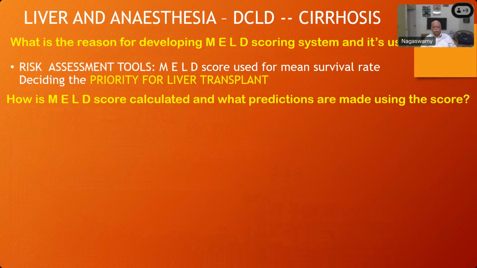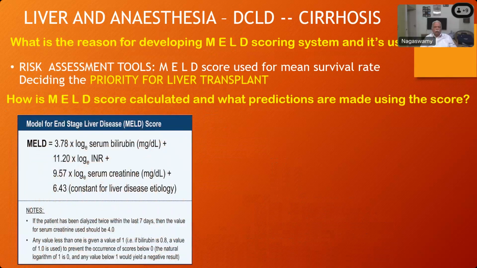Albumin, serum creatinine, and prothrombin or INR. Okay. The two things, encephalopathy and ascites, have been taken out because they are more subjective assessments. One can say, if I am asked to examine a patient, I may say patient in encephalopathy stage 3, and you may say patient is only on stage 2. So it is more subjective.